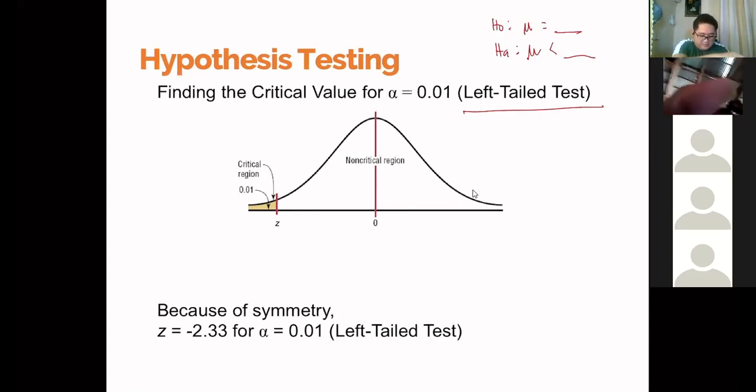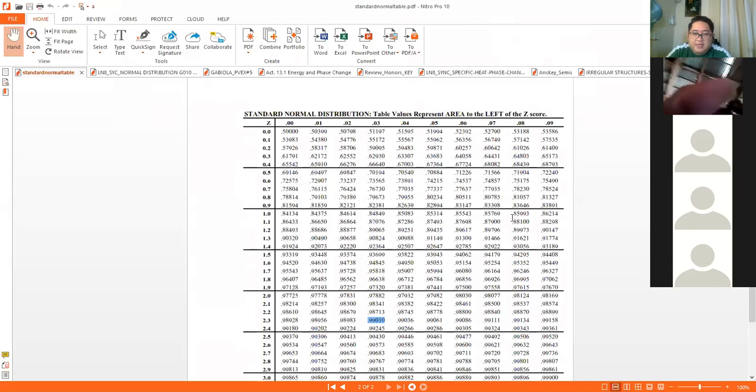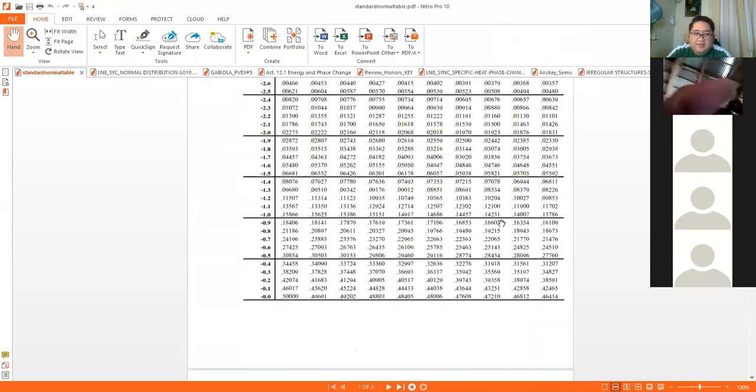Okay, so again, hanapin natin ngayon sa z-table yung value ng 0.01. So, let's check nga. Saan yung z-table natin. Refresh lang natin yung memory natin pagdating sa z-table. Okay. Kita na ba yung table? Okay, ang kailangan natin is 0.01. Then, nasa left side tayo ng curve. So, sa negative tayo titingin.